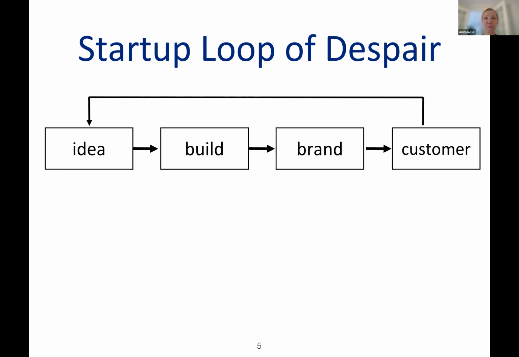Okay, so now we look at our startup loop. This is a startup loop of despair. And this is because this is what we've traditionally done over time. We've come up with an idea, we build whatever it is, and then we brand it, and then we go and find customers. And that has not worked very well. And we've had many failures of businesses that have gone this way.